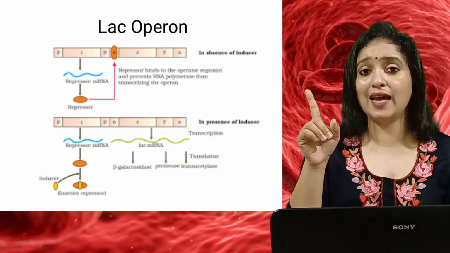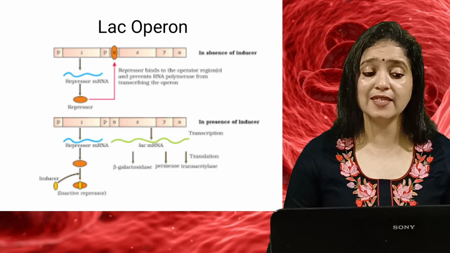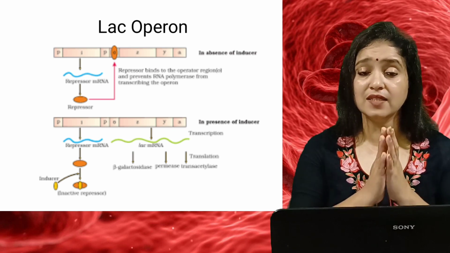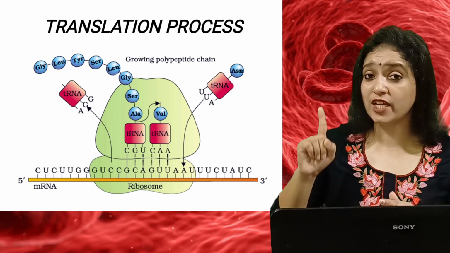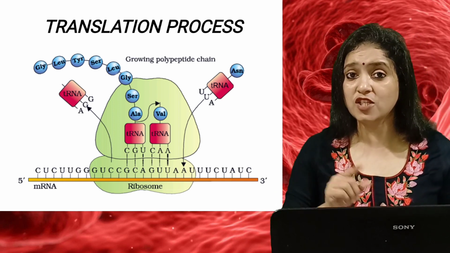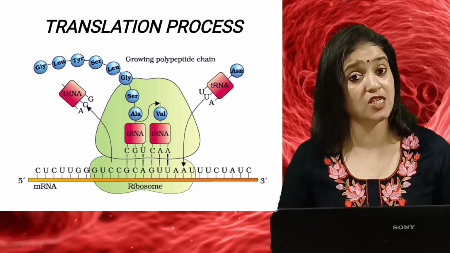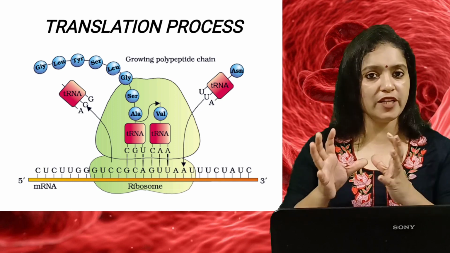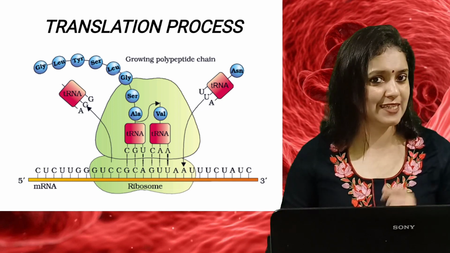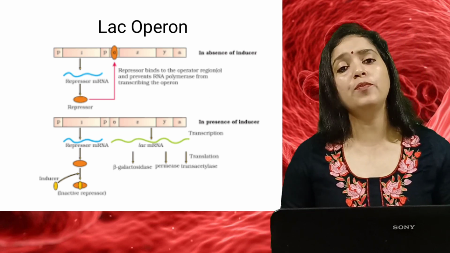Next comes lac operon. Before coming to lac operon, in translation, you have to understand one more thing: termination. Initiation, elongation, termination. Which are the terminator codons? UGA, UAG, UAA. These are the 3 terminator codons. And what are the peculiarities of the terminators? It is given in the NCERT. Try to study. And then lac operon, the operon concept.